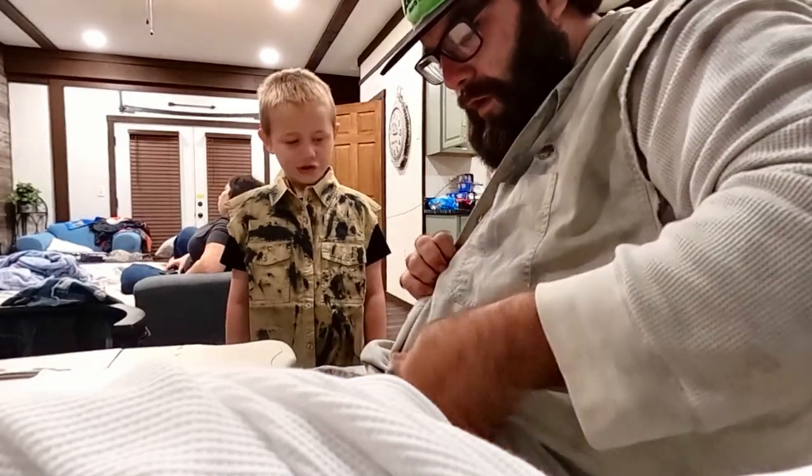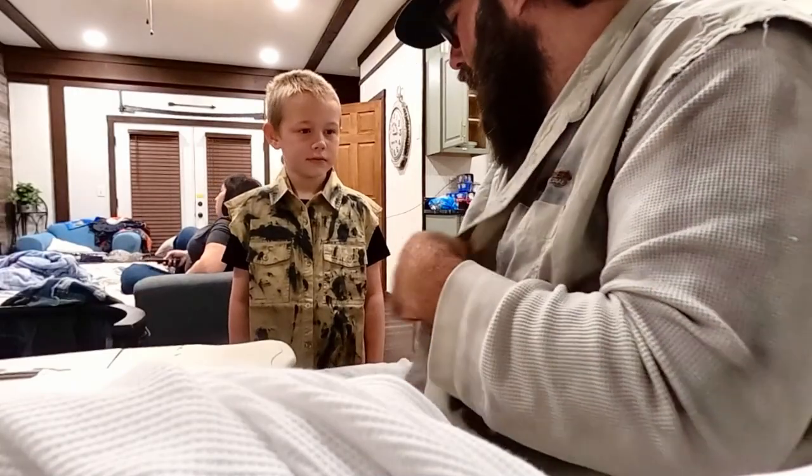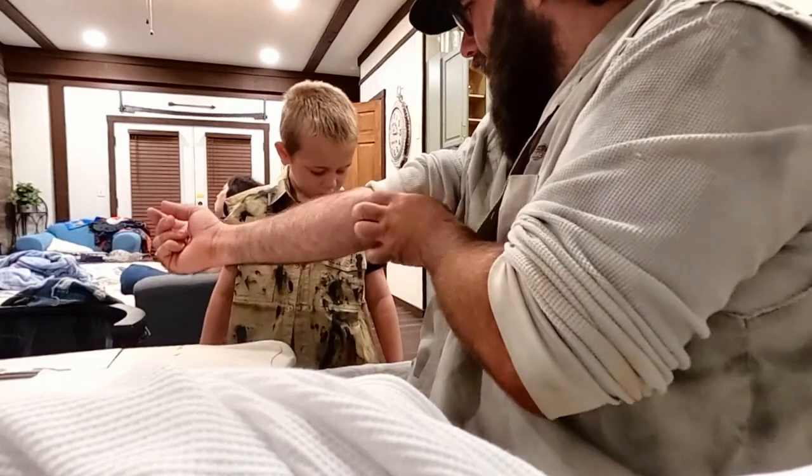Spray paint kind of faded off over here. I've been wearing this for years. This costume, I've been wearing this for a long time. I made this thing a long time ago, and I can still wear it.